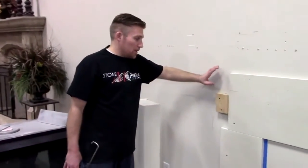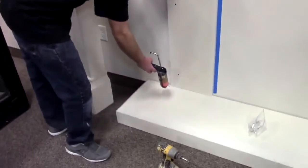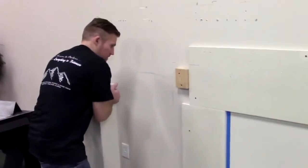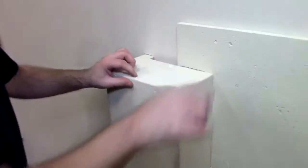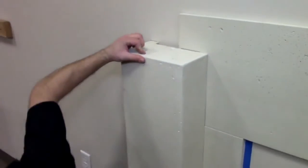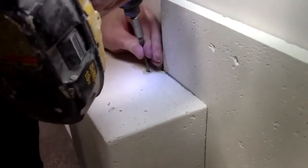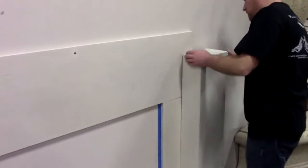All right, now that we got the 2x4 in place, what we're going to do is put a little construction adhesive right here below where the leg goes, and a little bit here on top of the 2x4. Then we take the leg and put it up into place where it goes, using the lines we marked before. And then with the hole we already have drilled, we're going to go ahead and just screw right down. And then we're going to do the same thing on the other leg.